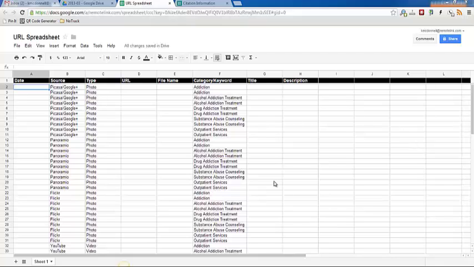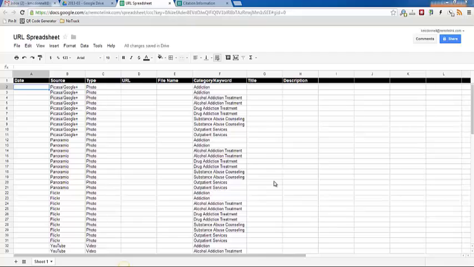With hundreds and hundreds of pieces of content out there on the internet, it's very easy, obviously, to lose track of what you have submitted to which sites. And in case you ever need to find an article that you submitted or a video that you submitted, this would be a really great way to just keep track of all of those links so that you can easily find them again if you need to.